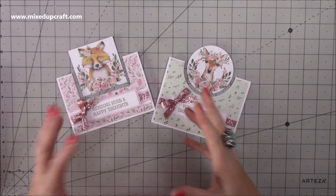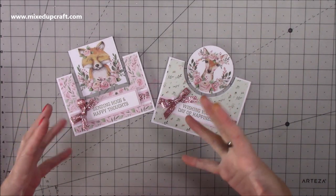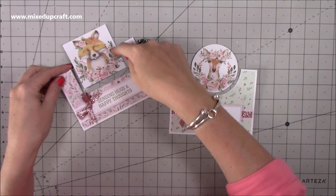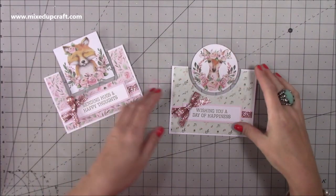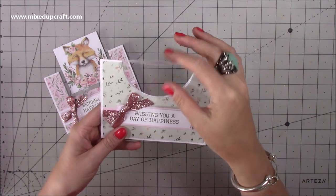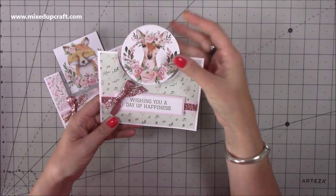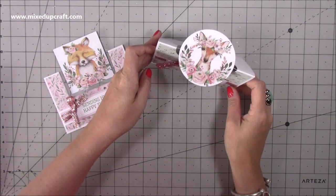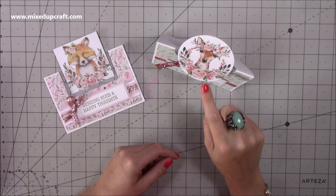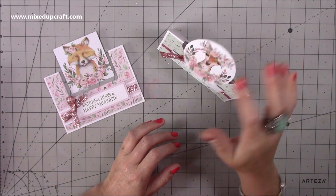I thought I would revisit it as part of this creative card series, and when I received these papers — which I'll show you in a moment — I just thought they're going to work perfectly because they are double sided. You want to do them upside down so that when they spin they're all the right way. So this is how they work — you wind them up and then pop them in the envelope, and when that person takes it out of the envelope it will spin around. The nice thing is it balances itself and just sits there looking really nice. I put these out in the garden and when the wind catches it, just a nice light breeze, it went around really nicely on its own — so pretty.